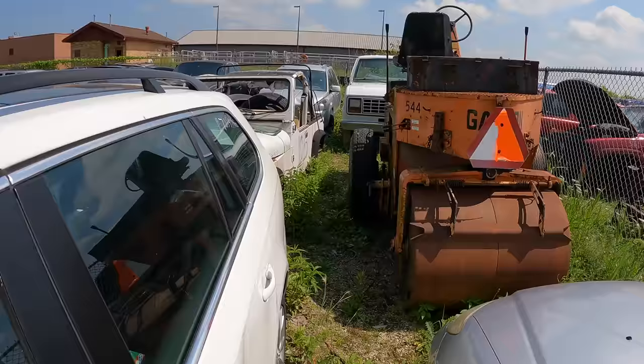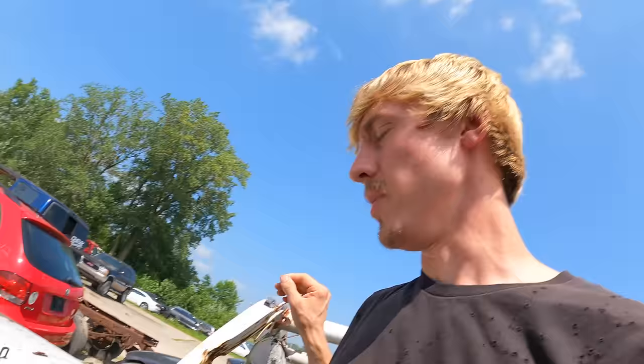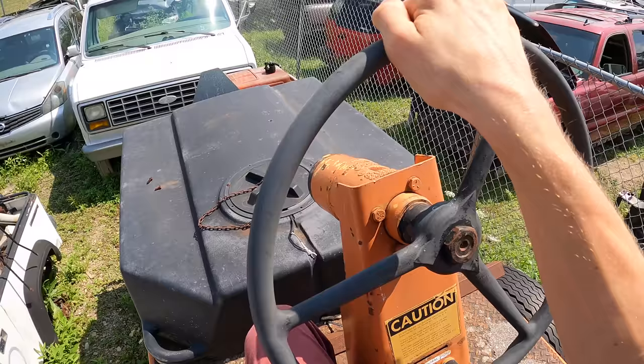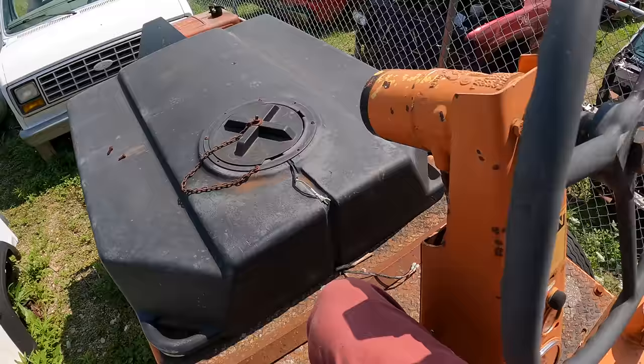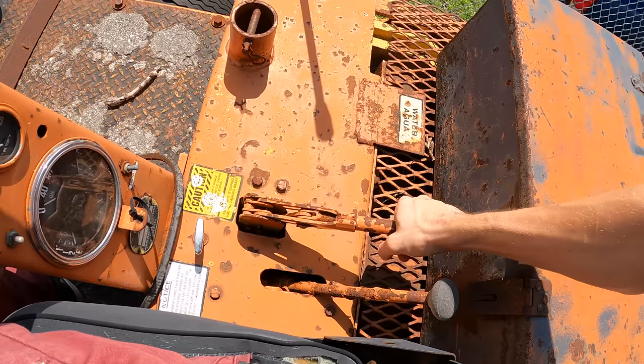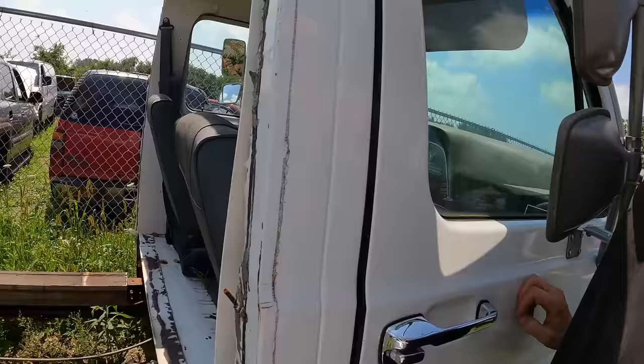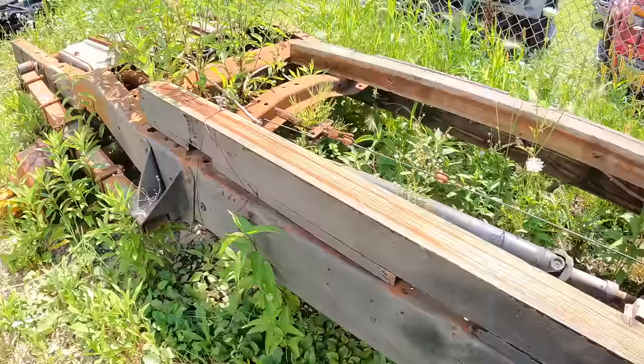What is this thing? A steamroller? That's pretty cool — I've never seen something like this in a junkyard. Left-hand drive, center steering wheel. How do you drive this thing? Old school E350. Someone took the rear half of this thing. Does not even look that rusty, surprisingly — less rusty than the Tacoma, that's for sure.